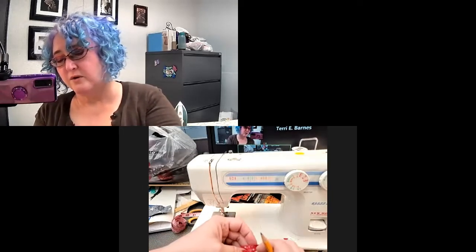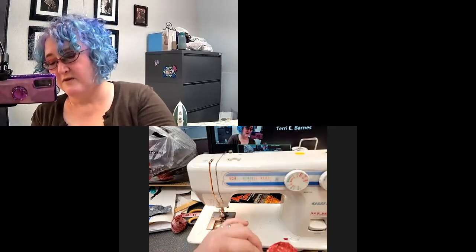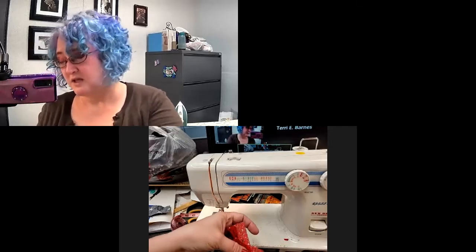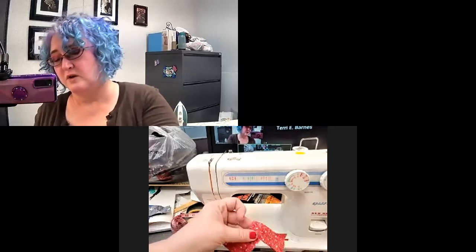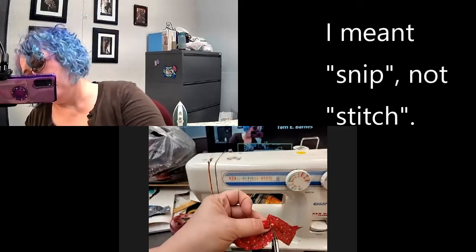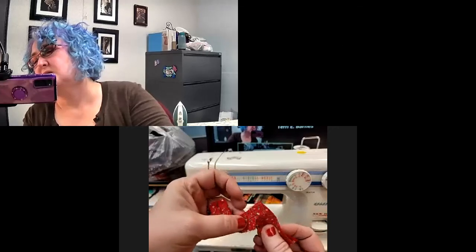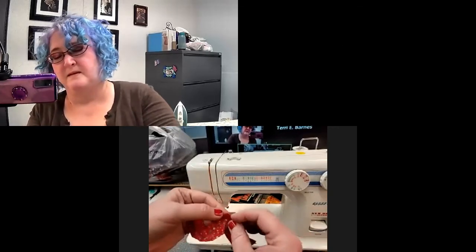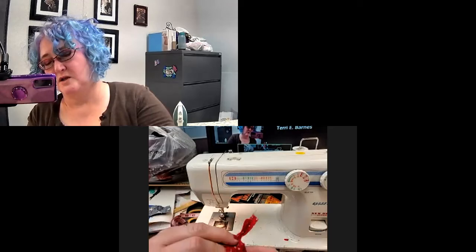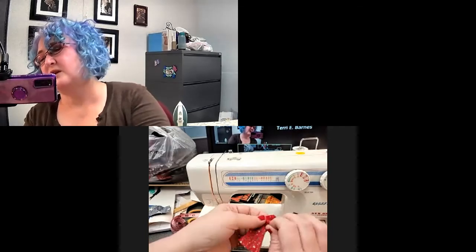If it's an inside corner, and I tried to turn it this way, the fabric will bunch up on the outside. Okay. And if the fabric's bunching up on the outside and it's tugging inside, so if it's an inside corner, what you'll have to do is take a little stitch right here up to your stitching, but not cutting your threads. See that? So then if I turn this, it will actually go in there nicely if I iron it down.